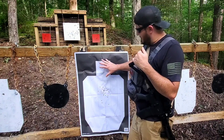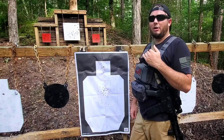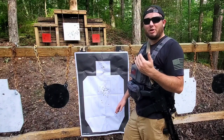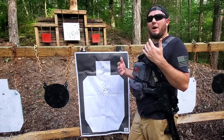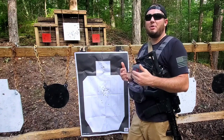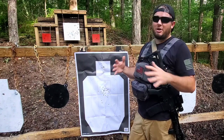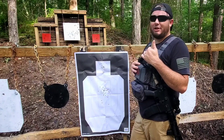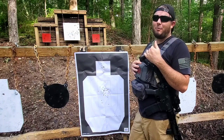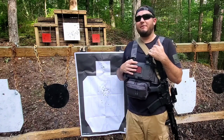I really want to keep the accuracy exactly like you see here, but push that time lower and lower. I absolutely love this drill — it's definitely a good way to test your marksmanship when you are very winded. It's also a good way to test different kinds of kit to make sure your gear is working to help you and not working against you. Working around your sling, plate carrier, whatever you might be wearing — it's a good drill for that. And it also has a decent amount of cardio, which I know that I need.